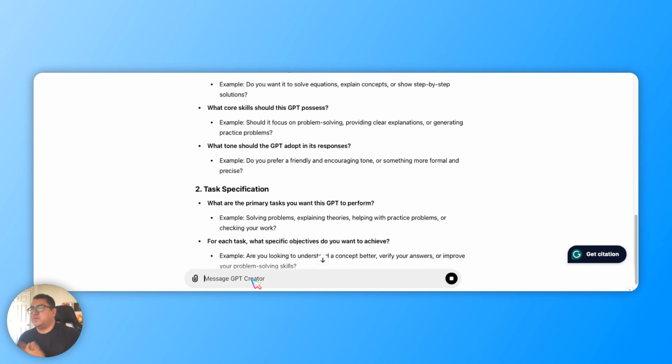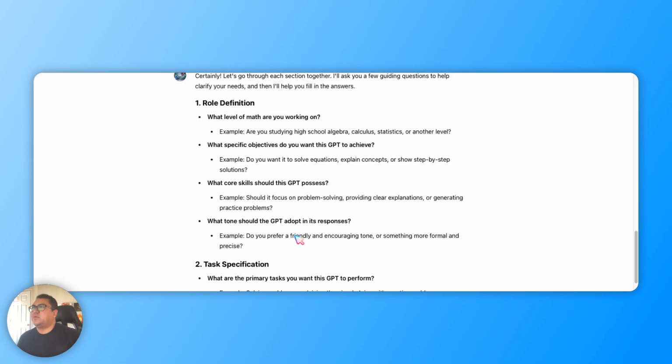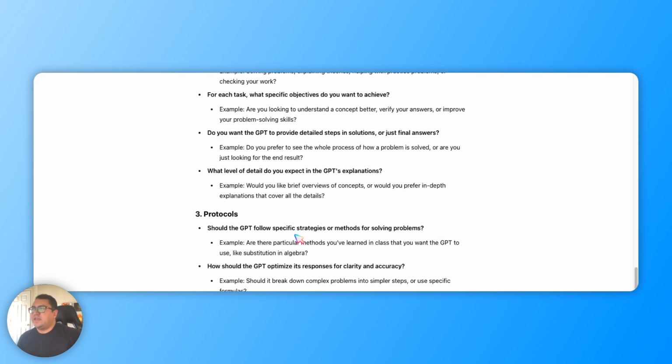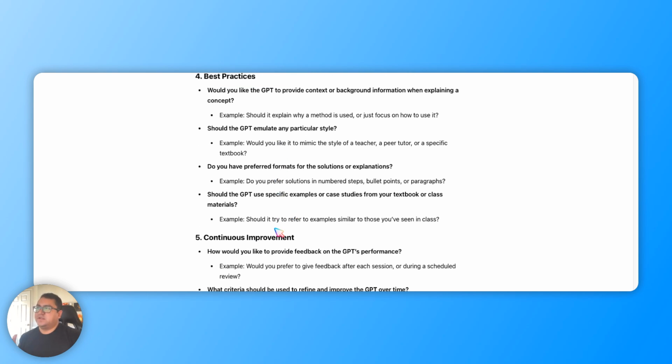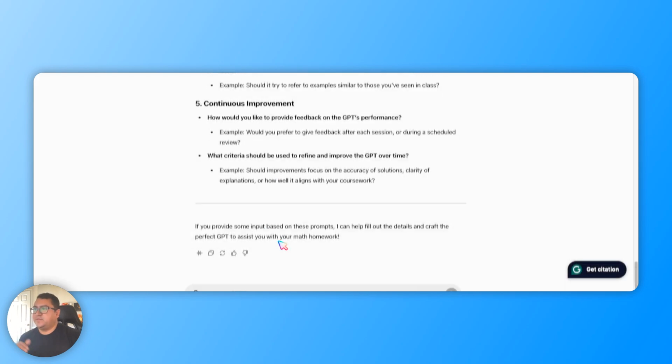If you want to be more specific, again, for example purposes, I'm not gonna go too deep into it, but let's say we just want to focus on calculus, on algebra 2, and statistics or something like that, right? And then we're gonna just tell it, I want you to focus on that, right? But for this example, we're just gonna go and say yes to everything, but make sure for yours you read through all these and make sure that all these align to what you want this GPT to be, right?